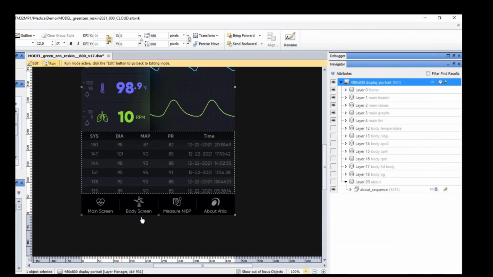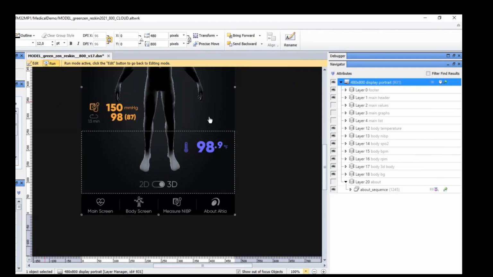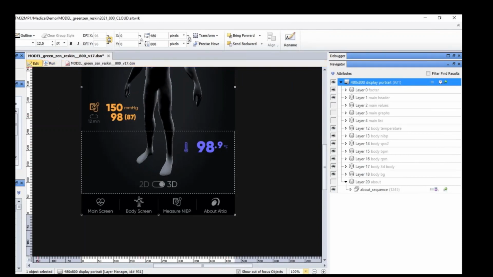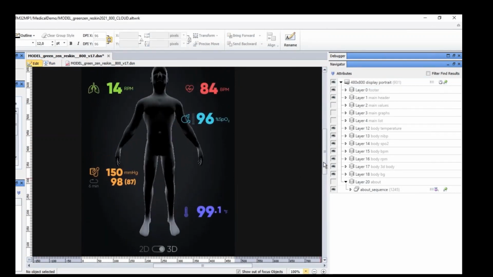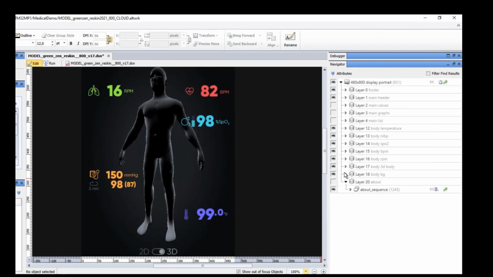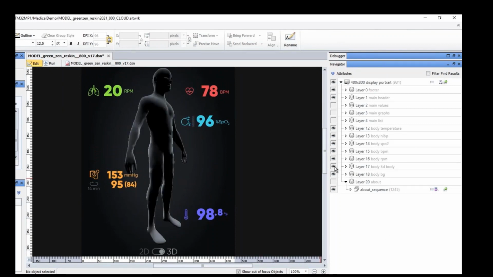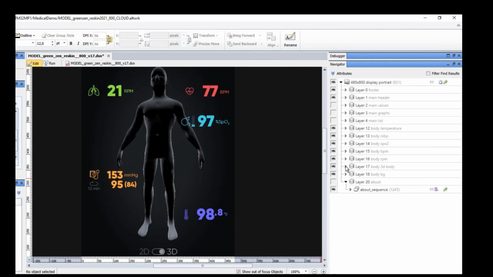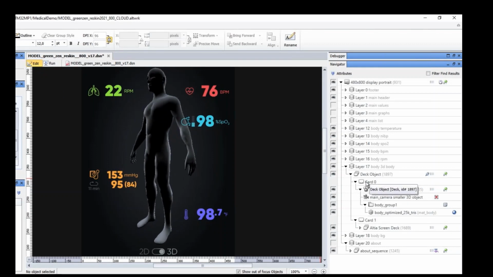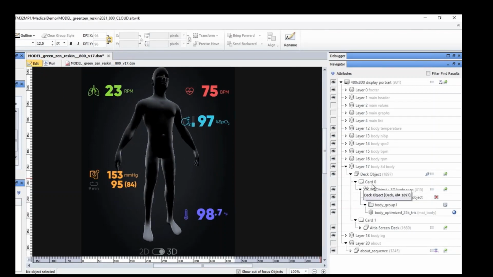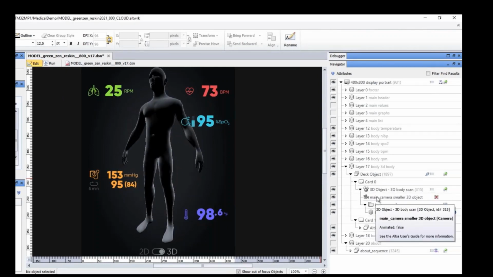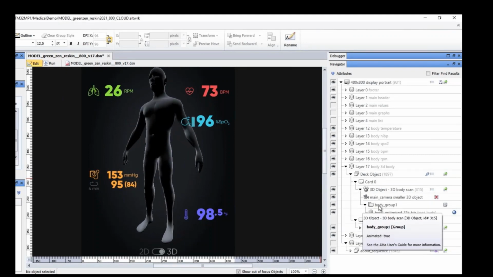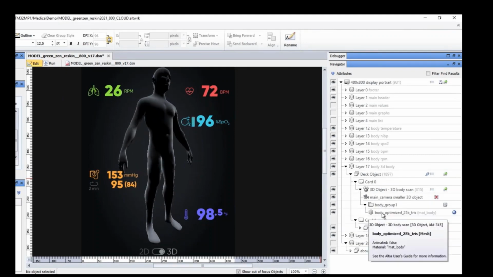Another object that's interesting to look at is the body screen. This content is a 3D model of the human body. It's fully contained within layer 17 of the model. This content is created from a 3D object, imported using a standard format from a tool like Maya, and this allows the OpenGL ES GPU to render it in real time. You can see that it has the 3D model, a camera object, and then a group that actually holds the mesh for that 3D body.